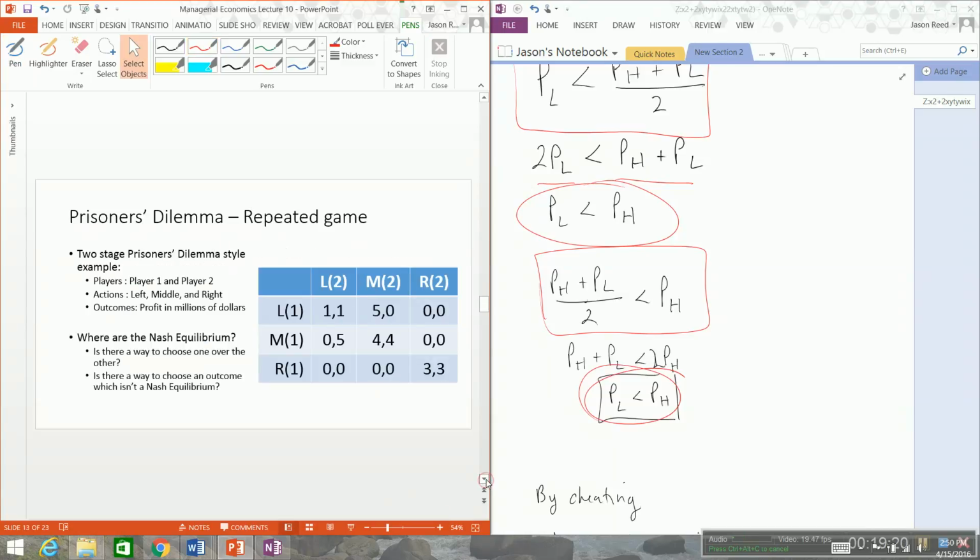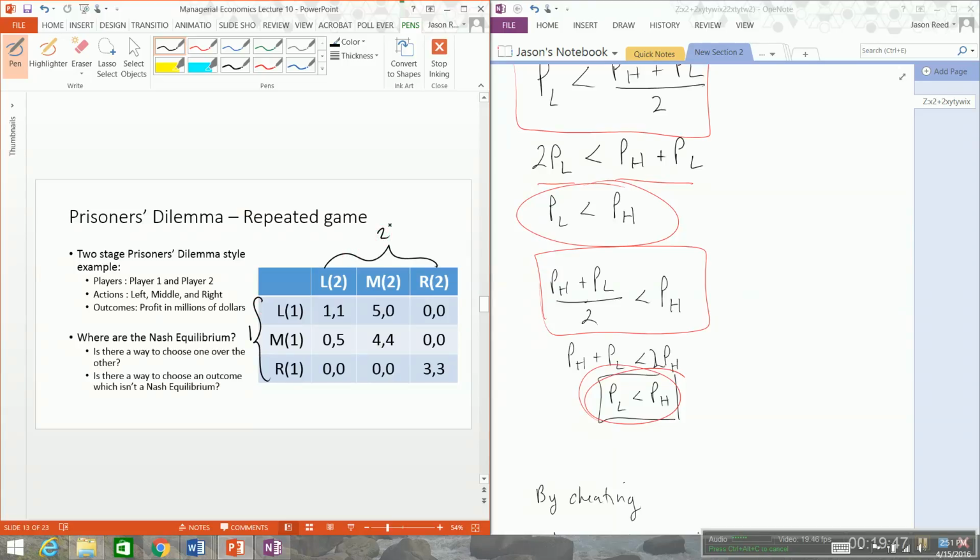Okay, so let's talk a little bit more about repeated games. So these past games have all been single shot. Now repeated games, like we believe, are going to be played more than once. So how does that change? How does this information change for us? So we have two players. We have player 1 and player 2, and player 1 and player 2 both have actions. So this will be player 1. This will be player 2.